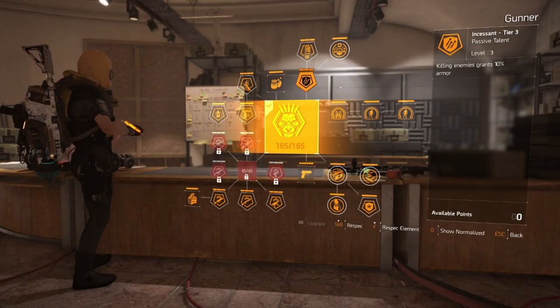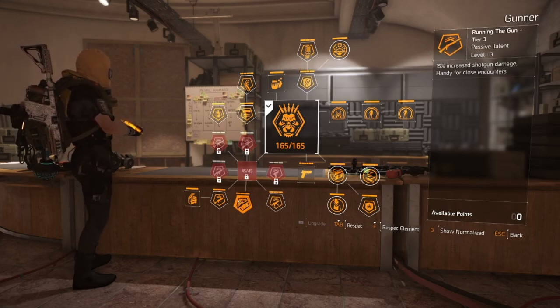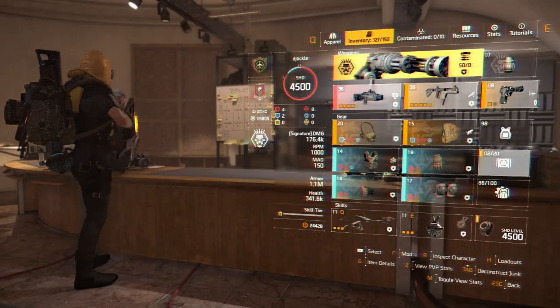And as you can see, there it is. It grants 10% killing enemies in the tree. Just remember what guns you're using. So shotgun, be specced into that. SMG on my side as well, so I'm specced into that. And that's the glory of this.